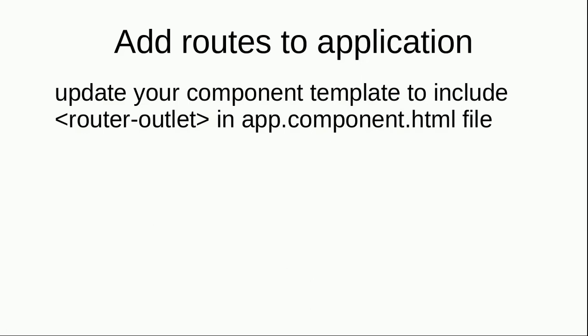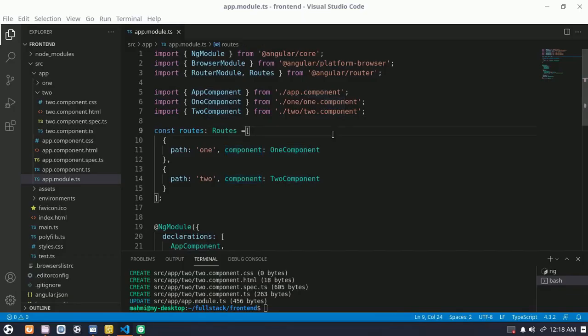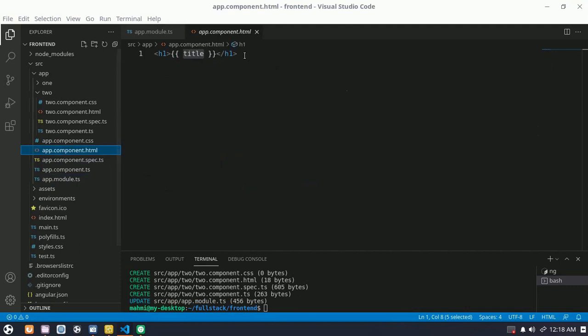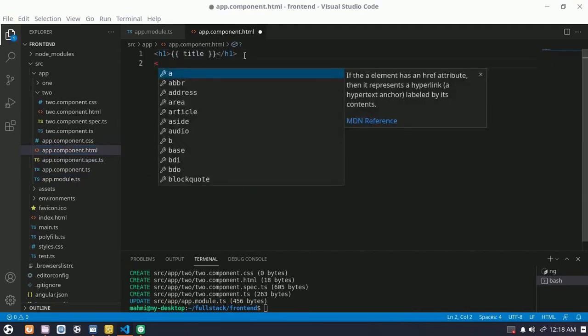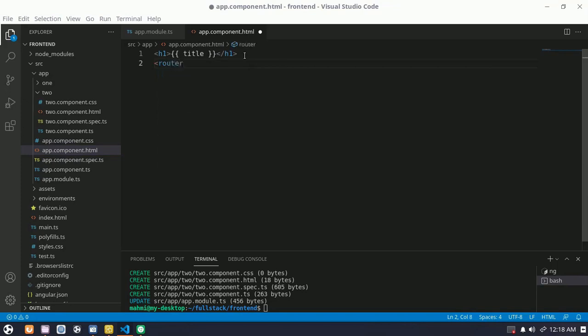Update your component template to include a router outlet in the app.component.html file. Open the app.component.html file and add a router outlet. Now save and start the server.